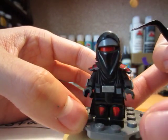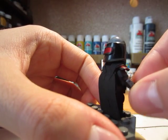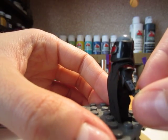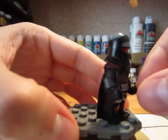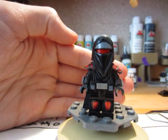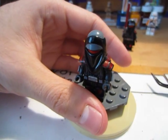And then this side has the same elbow pad. Now I left most of this armor black, or all of the armor black on the arm, because he's a shadow trooper and his armor is all black, apart from the stuff that I added. And then of course these really awesome shoulder pads. Get an aerial view. Now these are two layers.